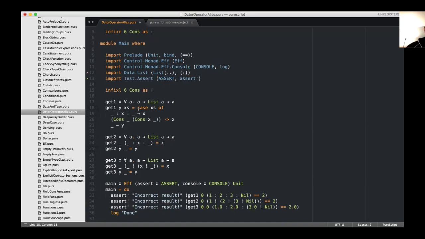The case expression here is actually what this will end up as in the compiler anyway. So this was more just a test that the parser behaves correctly and can extract them from either definitions of this kind or when you use it in a case. And the get three example is I declared a left infix version of the operator as well. So to get this one to behave correctly, you have to bracket it. But again, really, this is not very helpful.